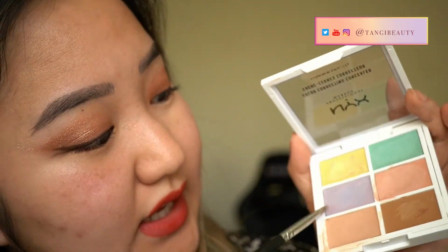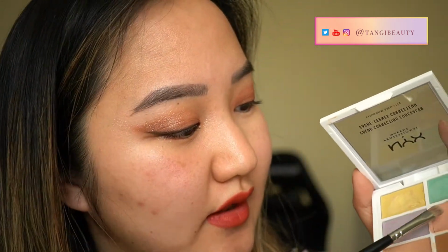Okay, so after that, what I do is I try to cover or color correct underneath my eye areas, particularly here, and keeping the color corrector here. So I start off by using the yellows and pinks in it because one of the colors, I know what it is, but I just can't remember on the top of my head. But this color, oh yes, I believe cancels out a little bit of the brown tones, and then the pink cancels out the blue tones. So I mix them together, so it gives you that nice, even coverage. And you only need a little bit.